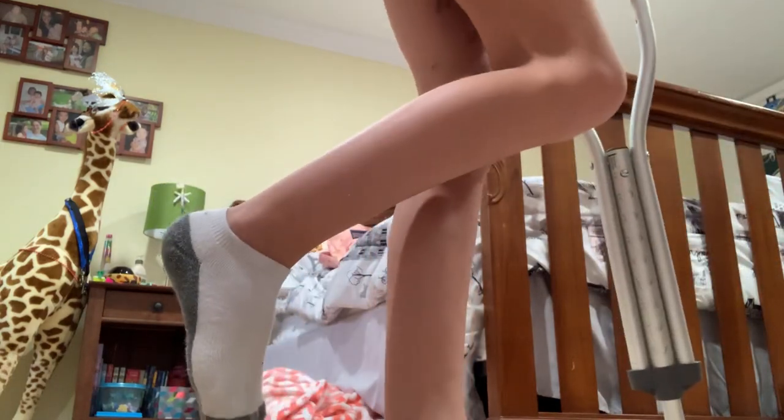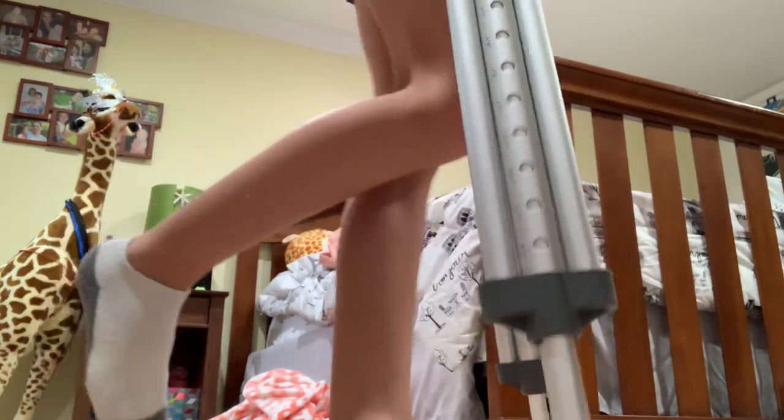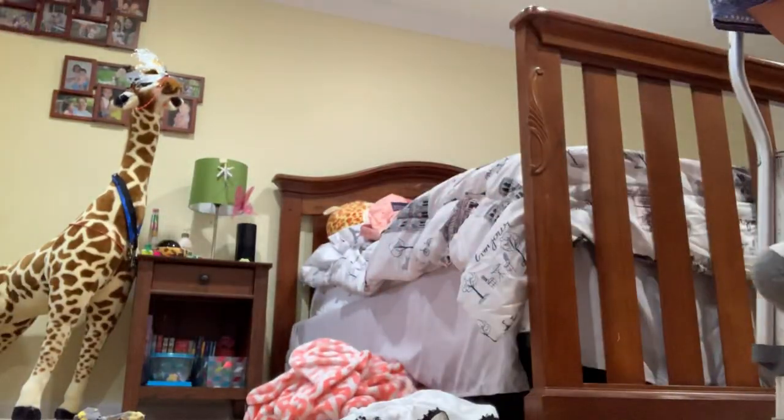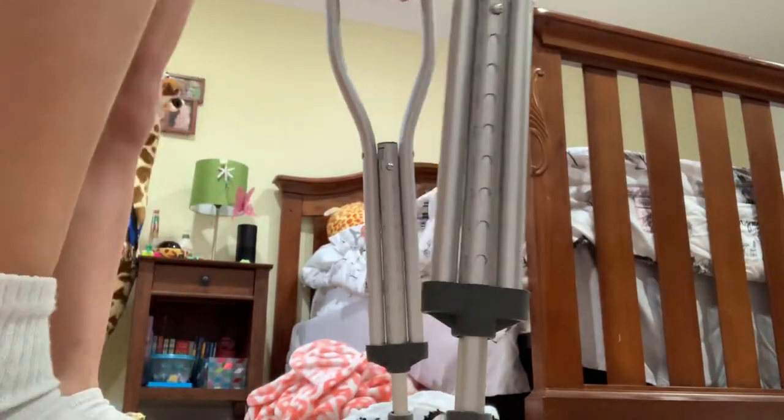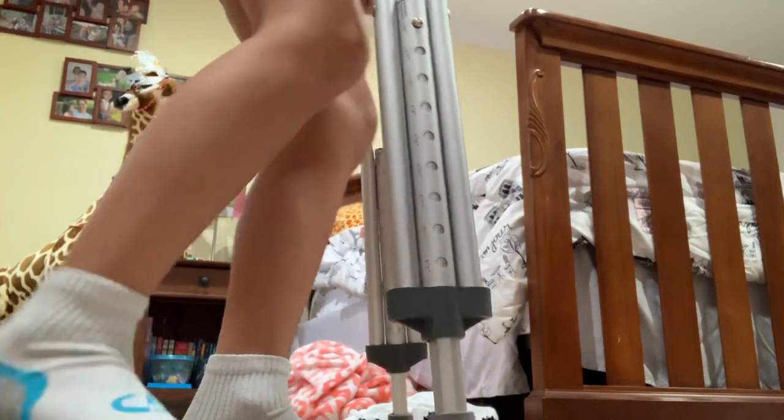Perfect. And then you put your crutches forward of you and then hop. You want to use your elbows and right underneath your armpits for support. So you basically just lean over and go like this. Now I'll show them something. Go like that. Okay, these are way too tiny for me.